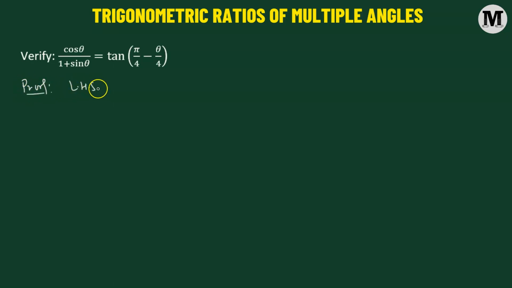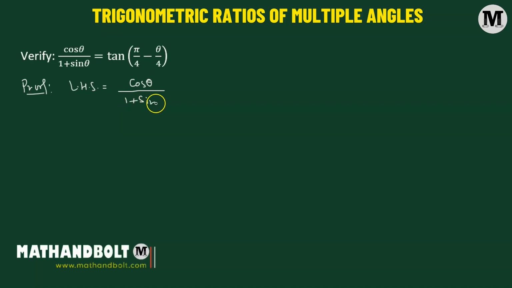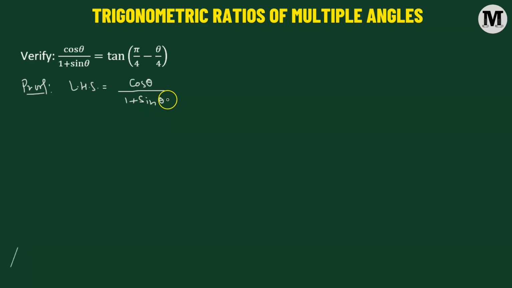So here we have the function cosine theta in the numerator, and in the denominator we have 1 plus sine theta. However, what we'll do is convert the cosine function to a sine function and the sine function to a cosine function first. Now that can be done by using the fact that cosine of theta is equivalent to sine of pi over 2 minus theta, and sine theta is equivalent to cosine of the angle pi over 2 minus theta. This is the allied angle that we're talking about.